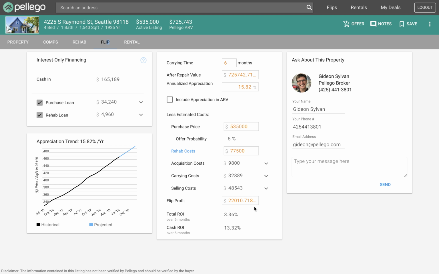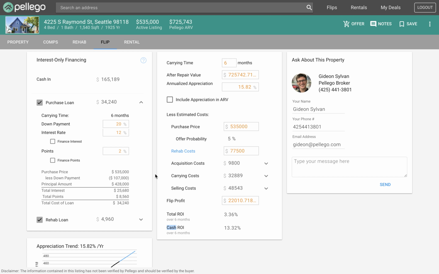On the flip tab, we went ahead and added some ROI. So this is something people have been asking us for a while. Is, hey, can you put in some ROI so I can see how the deal is doing? So that's what's going on with those. We've got a total ROI. So this is basically if you were to buy the property all cash, this is what your ROI would look like over that time period. Versus if you were to finance, that's this cash ROI. This is your kind of cash on cash return. So if you put X dollars in, you're going to get Y dollars out, and it's based on that versus the overall deal.